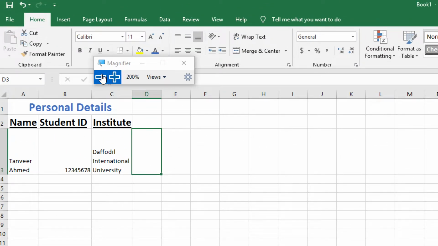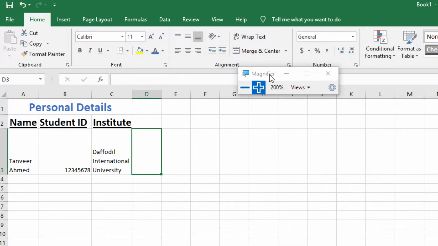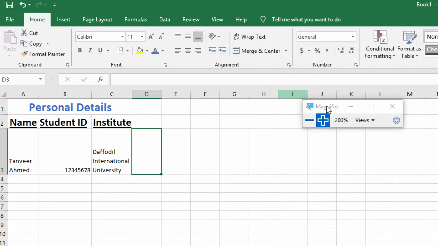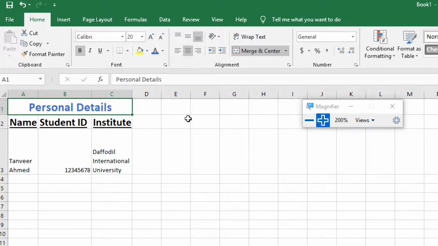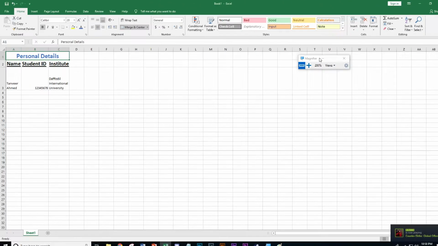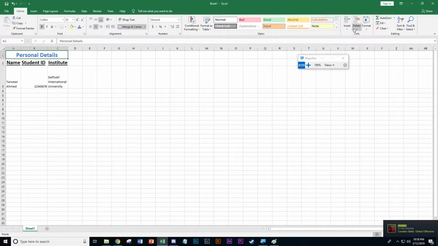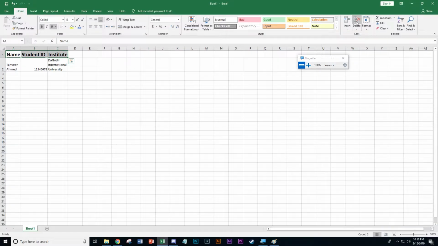Now let us input different variables. So if we wish to delete rows or columns, we can do so by selecting the column and pressing the delete cells option over here. If we press delete cells, the cells are deleted and the entire row is also deleted.